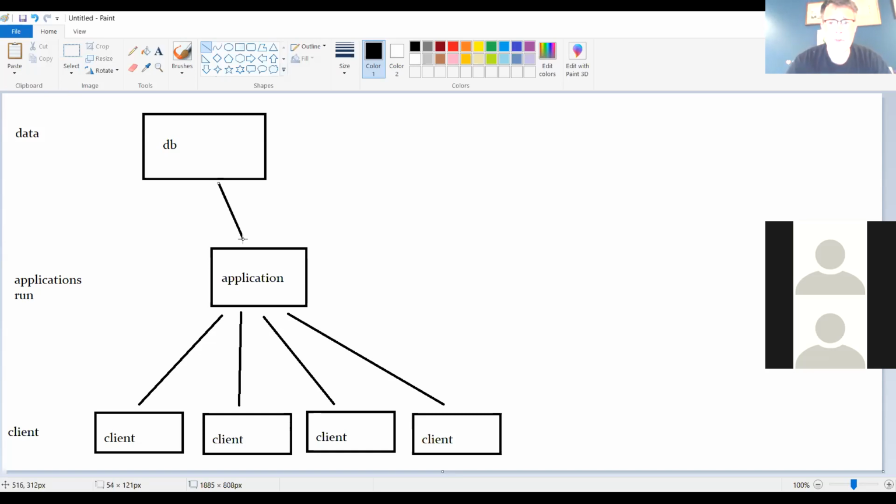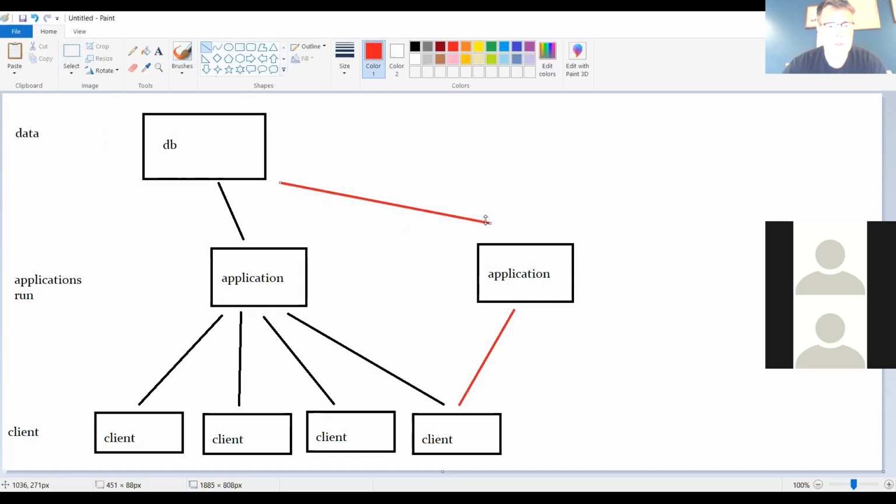What happens when a user wants to switch to a new application? Chances are they're going to go to a new machine, since that application is going to be running on a separate machine. So when this user says, I'm not going to use that application anymore, now I'm going to use this one, I go to a new application and get connected to a new server. Likewise, I might still stay connected to the same database machine, or I might get connected to a different one. So we're going to draw a little bit there.